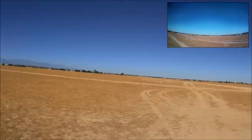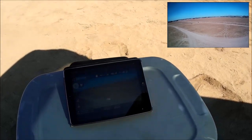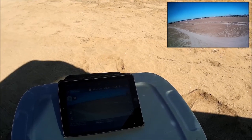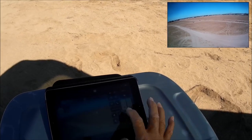It stopped. Let me go ahead and see if I can do some FPV with this thing. Let's see how good the control distance is. I'm still recording, and it looks like I got 62% left on the battery. Am I screen recording?